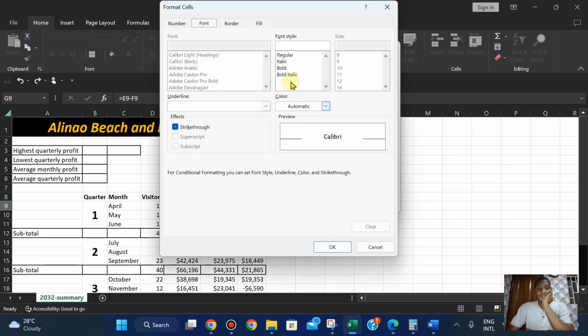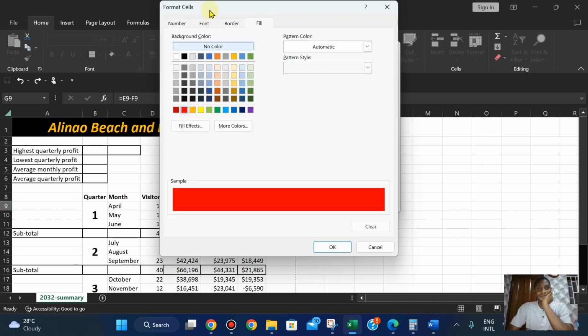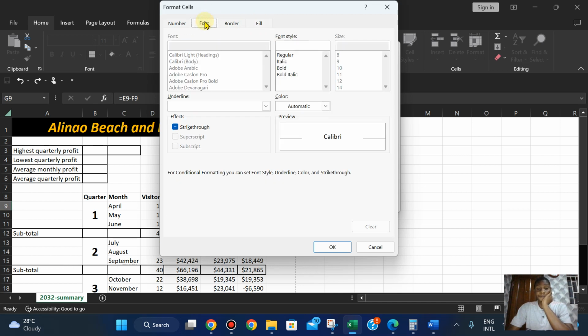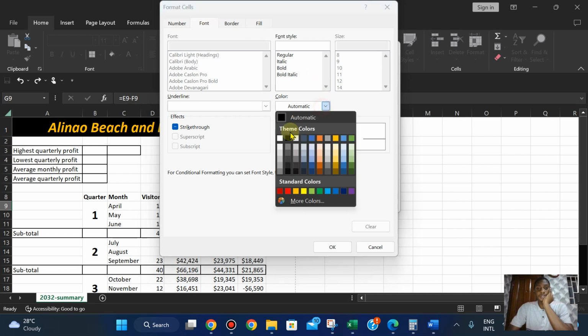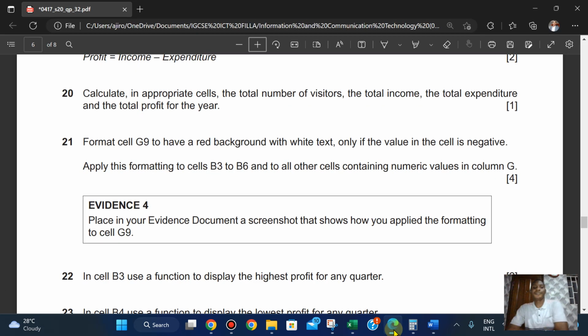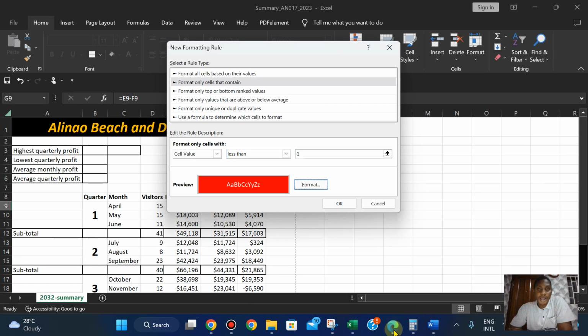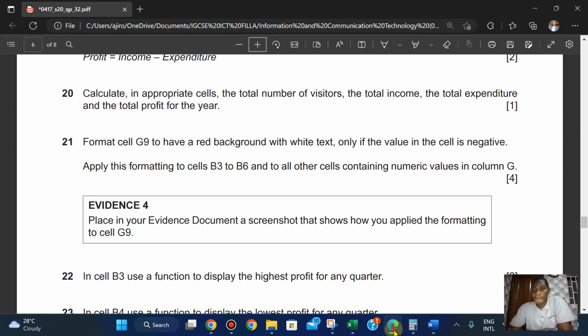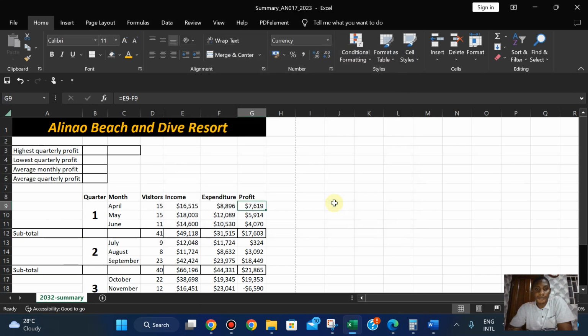That's the background field for background. Font is for the color, and white. To have a red background with white text. Okay, I'm going to apply it.